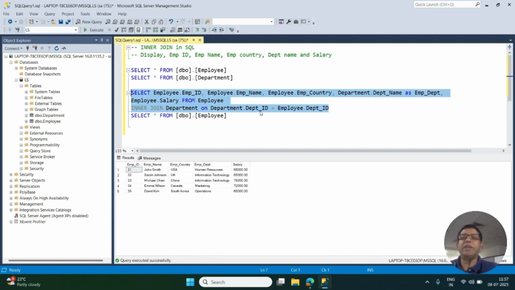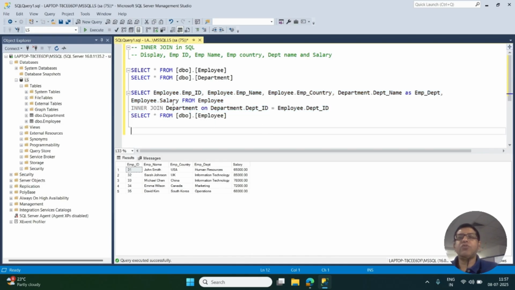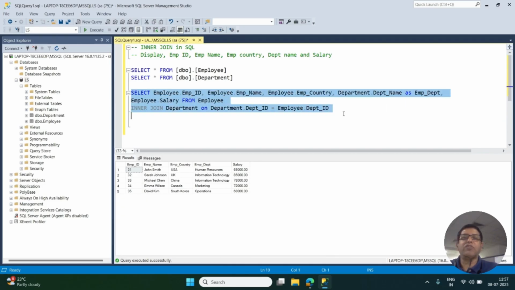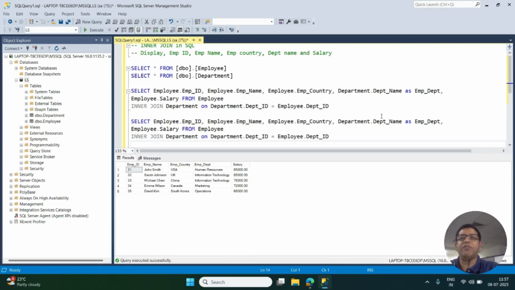So inner join basically looks at the common records in both tables, and the matching records are displayed. Now you can write this query in a different way also, and that syntax is applicable for Oracle, MySQL and everywhere. You will achieve the same result, but I will write it a different way. The column names will be the same, employee salary, employee, and here we will say comma department.